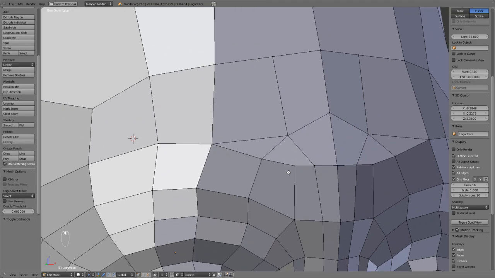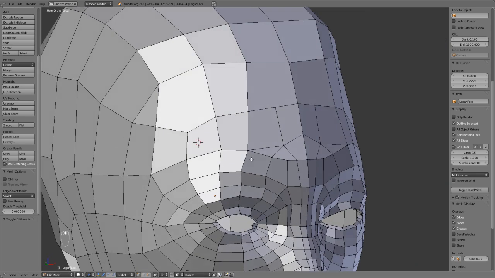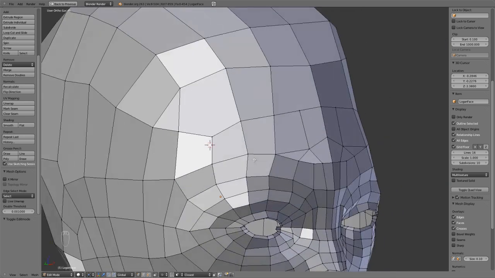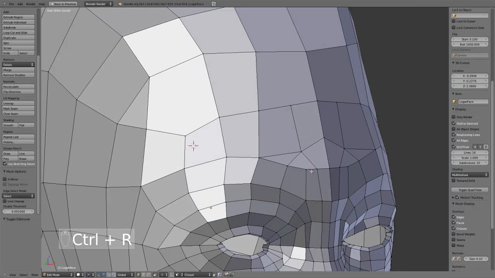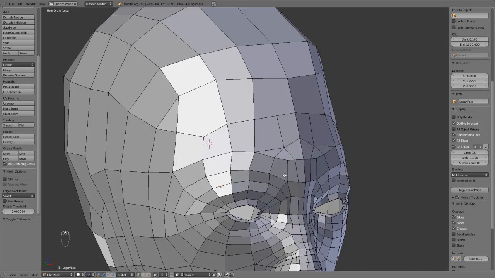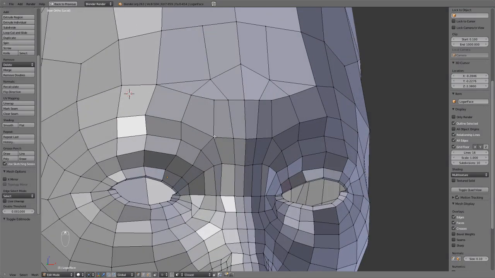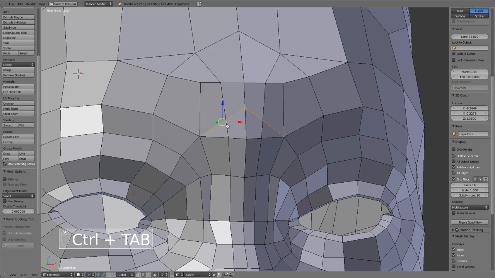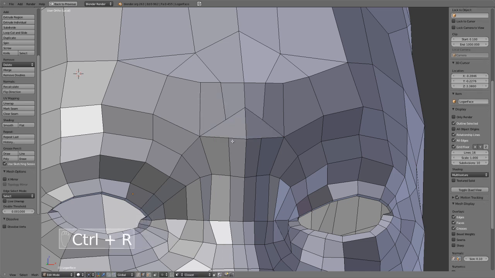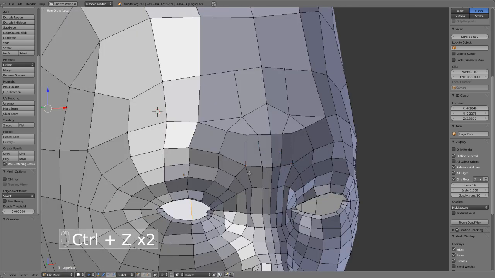Alright, so how to solve this? Well, are we pleased with that? Let's see where this loop goes. So it goes under the nose. Alright, so we probably want that to cancel into the middle somewhere. And this is all just experimentation at this point, so there is no clear way of what to do. We're just choosing what we feel works best.